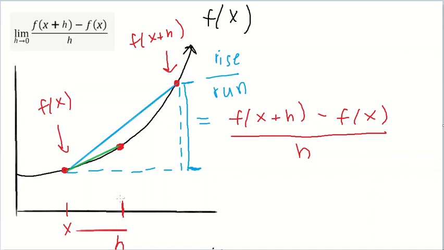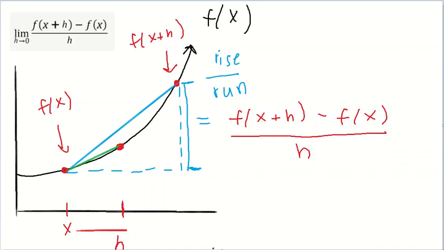So what we've done is we've made that horizontal distance h smaller. And you can see what happens to the line that we've created if we do that. The endpoint ends up right here of this line. So if we're going to take the limit as h approaches 0, we're going to make h smaller and smaller. That means that what we're going to do is we're going to make the endpoint of this secant line get closer and closer to this starting point, right?